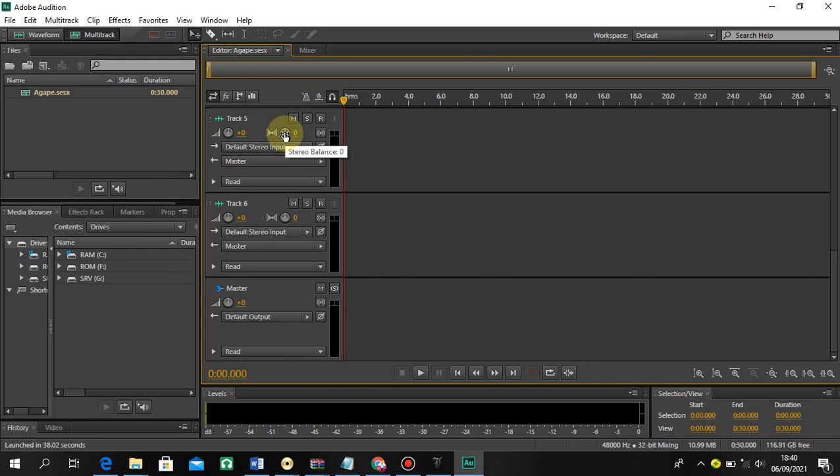It's the same as panning. In Audition, we don't talk about panning, we talk about balancing the stereo. As we were saying, in FL Studio, you pan the sound either to the left ear or to the right ear, but here we do stereo balance. We can balance the sound on the left or the right from there. Now M stands for mute, S stands for solo, R stands for record.